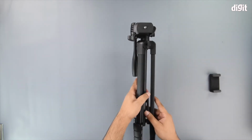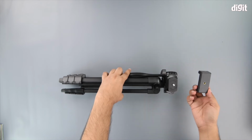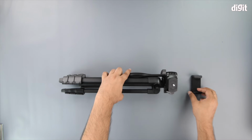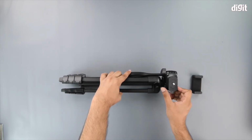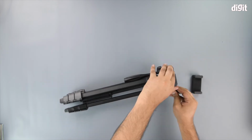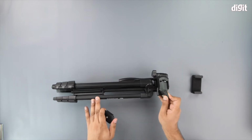So here we've got the tripod itself, and on the top you can see you've got the mount for the camera. You can easily attach the smartphone mount to this if you want to use it with a smartphone, and this is actually easily detachable. The camera mount is easily detachable for quick swapping if that's something that's important to you when you're looking for a tripod.